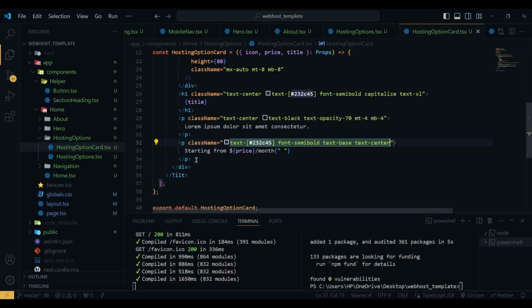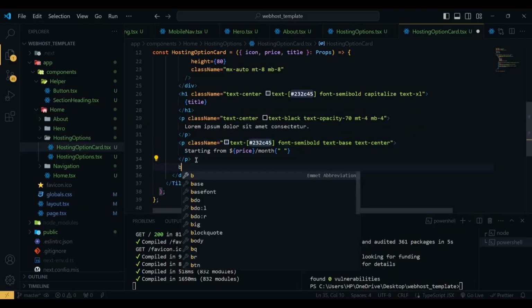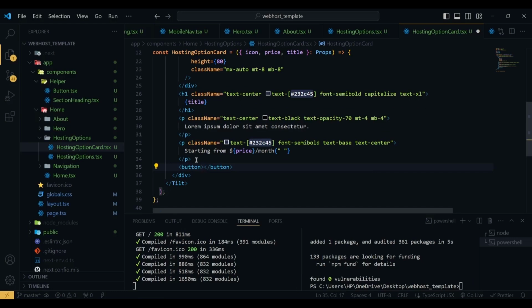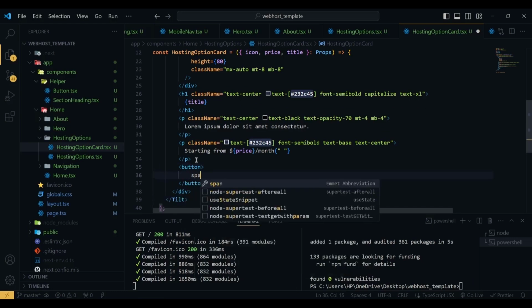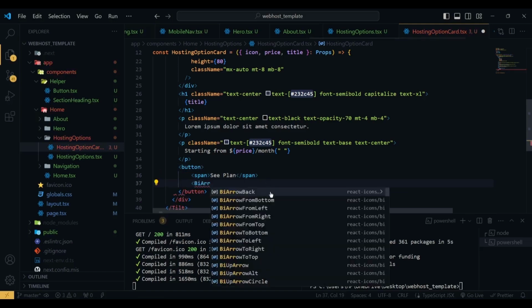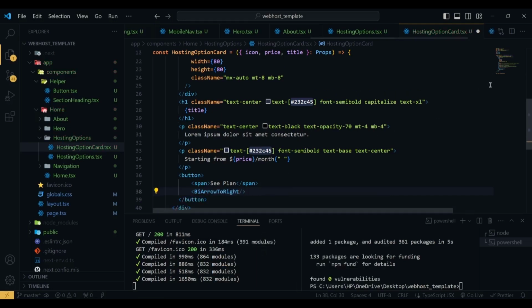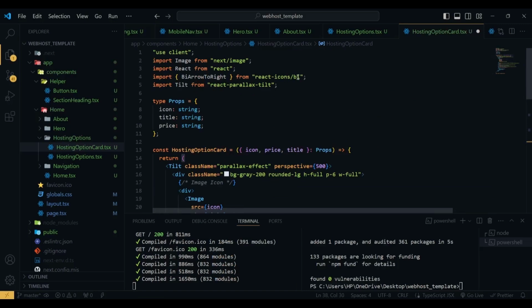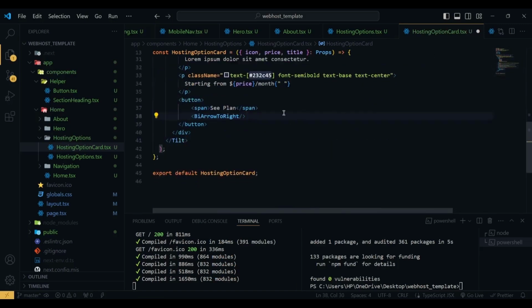Next, after this p, we have a button, and inside this button we have a span of C plan, and then we have an icon which is BiArrowToRight, and this icon is coming from the React icons library.